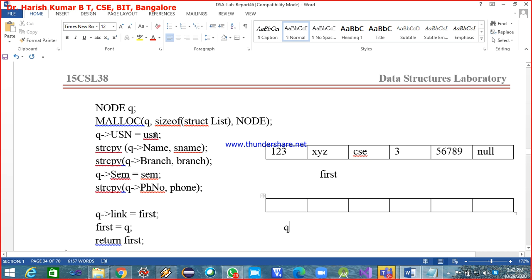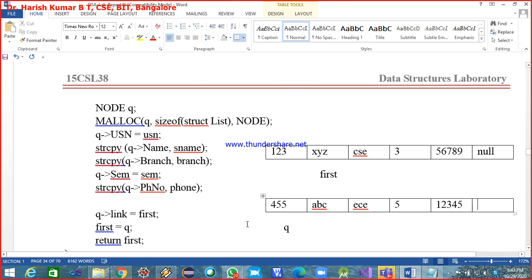Now the USN which is read and available in the lowercase usn gets copied to this USN field. Say 455, ABC is the name, ECE is the branch, 5th semester, and some phone number.